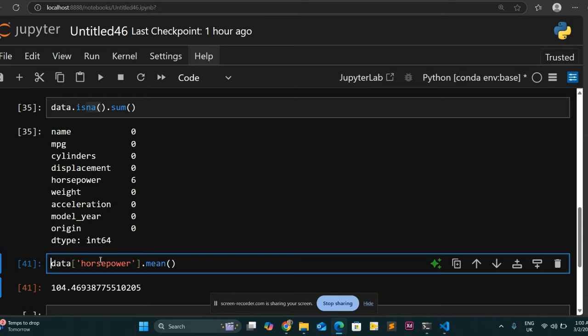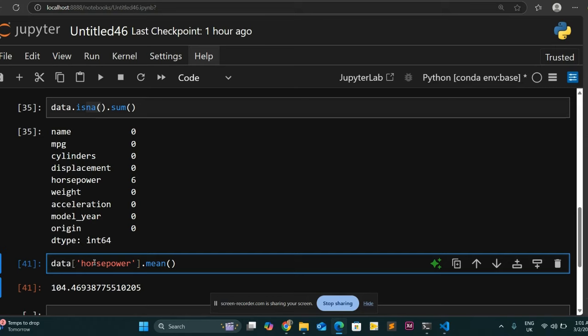Now you will see what the mean of the entire column is, because the missing values should be replaced with the mean of the entire column, because the mean is one of the possibilities to find the best fitted values in the entire column. So in the data, to access any column, the syntax is the name of the file, and in the file, the column you want.